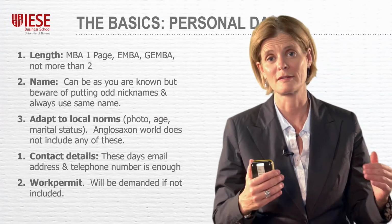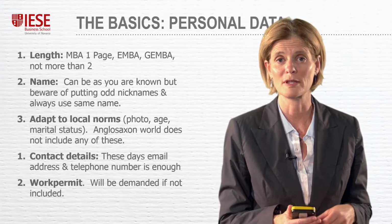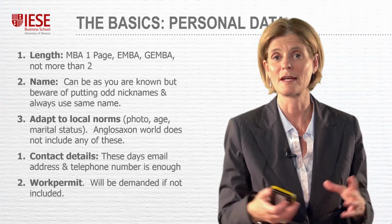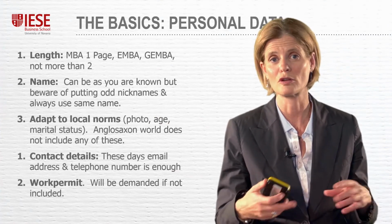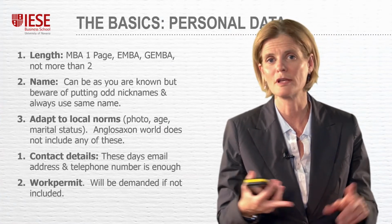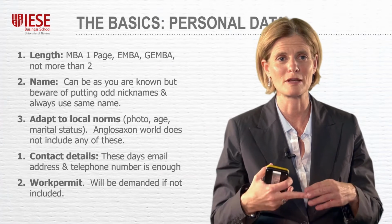In Germany, it's absolutely normal to put your picture and to put the fact that you're married, how many kids you have, etc. So you need to take account of these variances in culture in terms of what information you put there, because in theory, a recruiter in the UK is not allowed to look at a CV that has this information on there, because they could be accused of discounting a candidate because they're too old, they're too young, they're too blonde, or whatever it is. No? So just keep that in mind at the time that you're applying for different job processes, because you really do need to adapt to local culture.